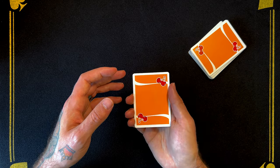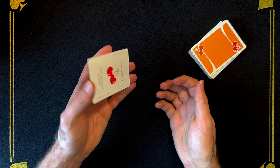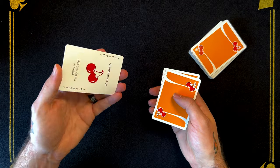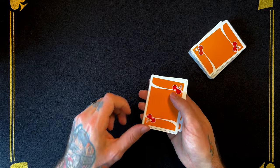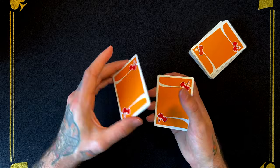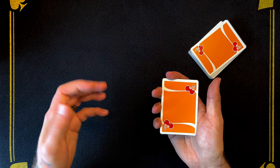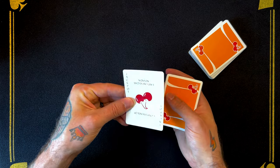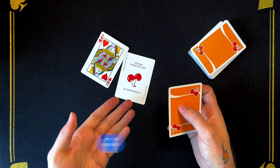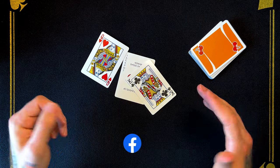Now in the second to last phase, you want to show if you don't like them, you don't want them to win — they are all Jokers. Your Joker is now on the bottom. So you show the Joker, take the top card, show the bottom card, take the top card, show the bottom card and put on top. So you're just reversing the order: Joker, top card, Joker, top card, and Joker. Now in the last phase, all you're going to do is turn the cards over. You say, I've got the Joker — what should be next? Yes, that's right, the Queen. Then what's next? They'll say the Joker because they've seen two Jokers all along. Say no — the King. You weren't paying attention.